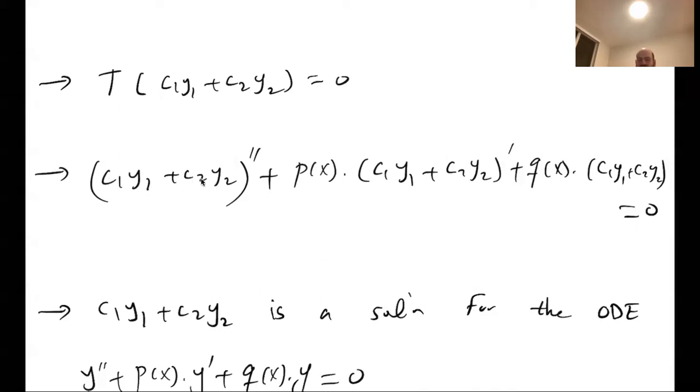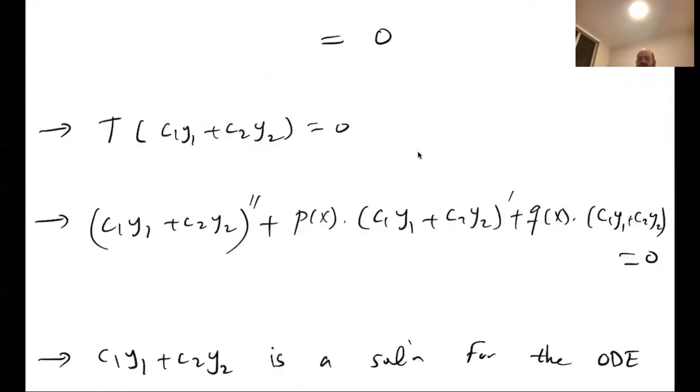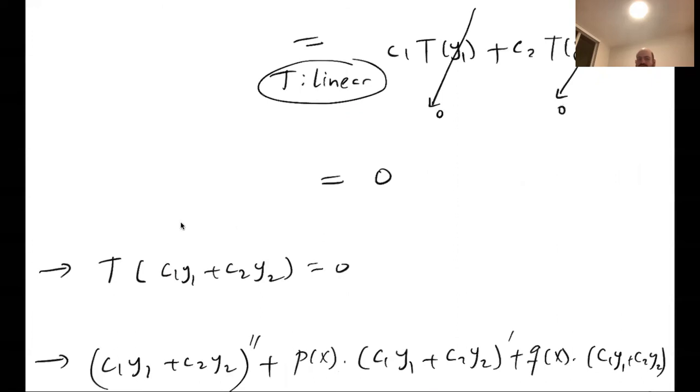Similarly, you can arrange the second and fourth and sixth term together. And again, those three terms, if you take C2 out, what will be left inside will be 0 again, because y2 is a solution, and then you will still have 0. So you could potentially avoid this notation of T and linear transformation, but this proof is more conceptual.